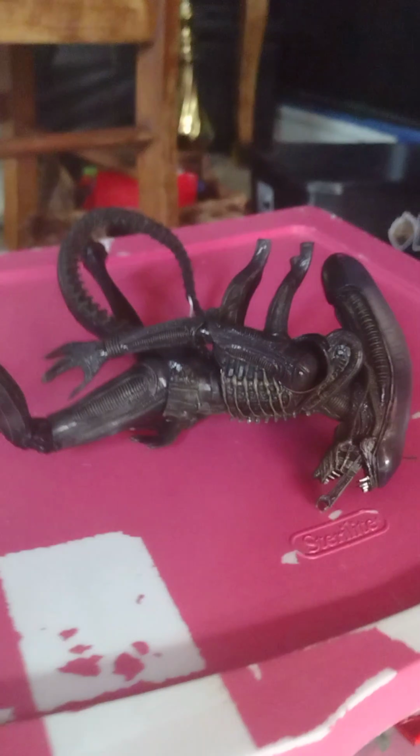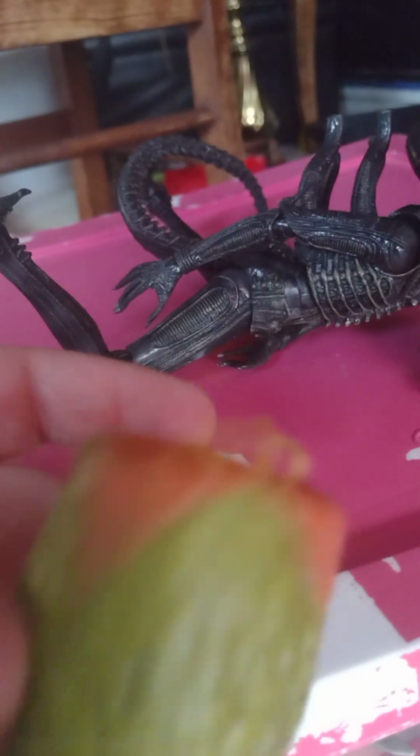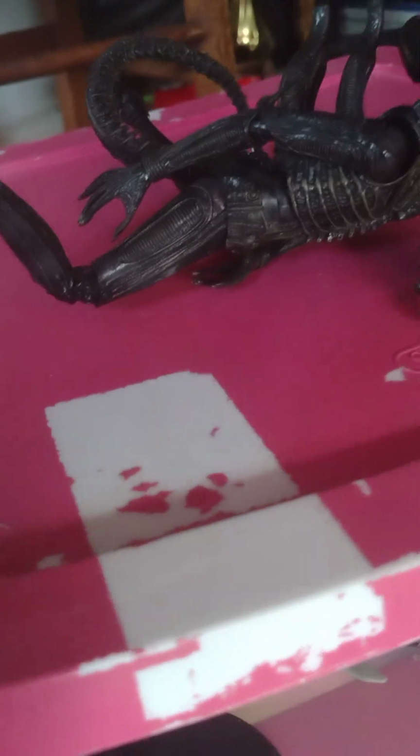Okay, so the accessory that's in the thumbnail. This ain't even the accessory. I got this from the Leonard one. If you're looking for this, I'd recommend either online or Walmart for $10 if you want to get the figure too. Not the NECA one, but the Leonard one.